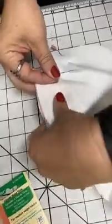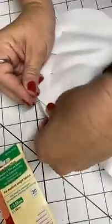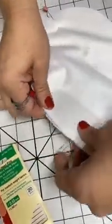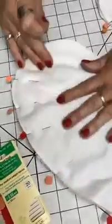So I can see I got a little bit off there. So I'm going to fix it. Okay. And that happens. I have to fix things all the time.